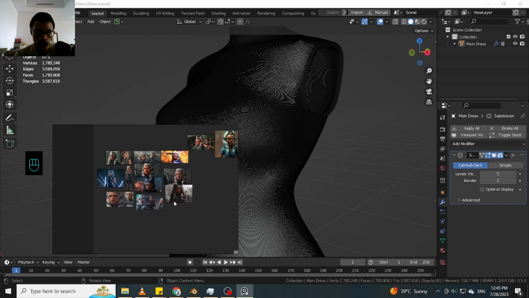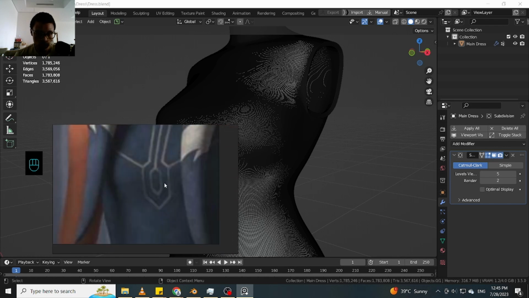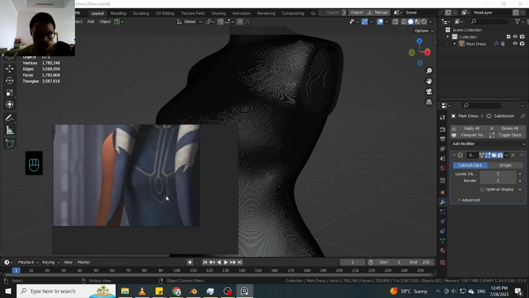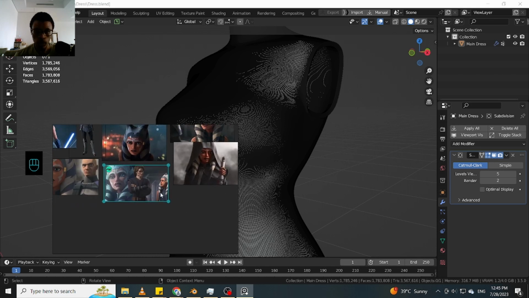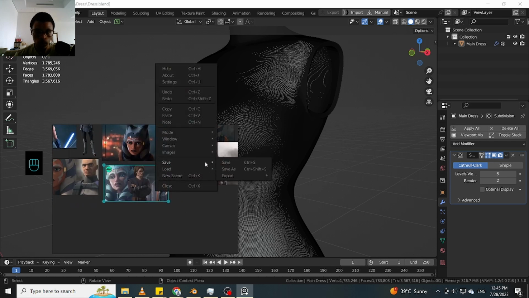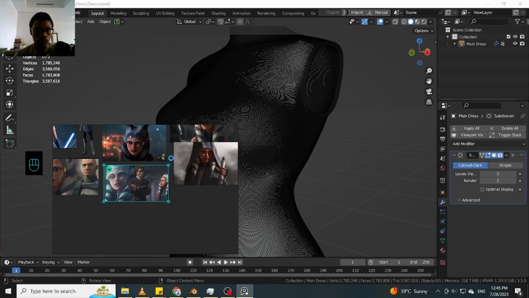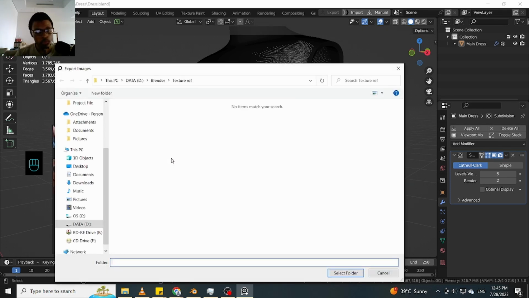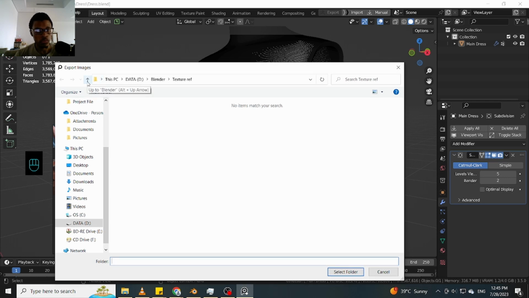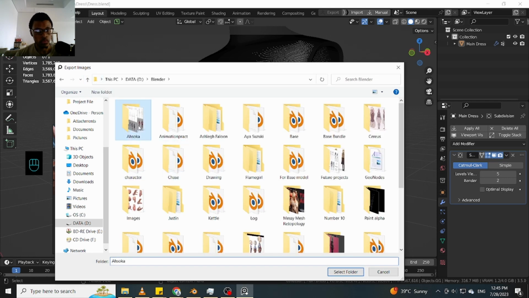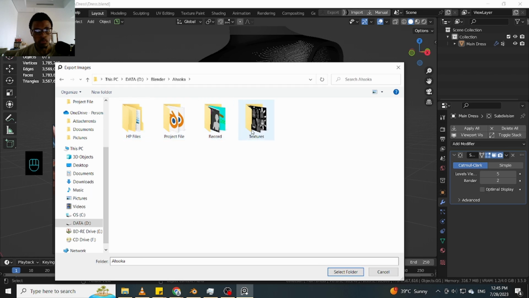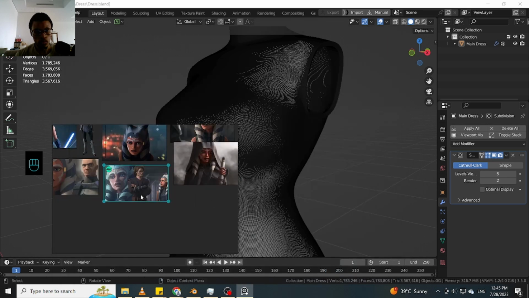Let me actually, I remember seeing a better view of this. Okay, I'm just gonna stick with this. Let's import this file. Import.